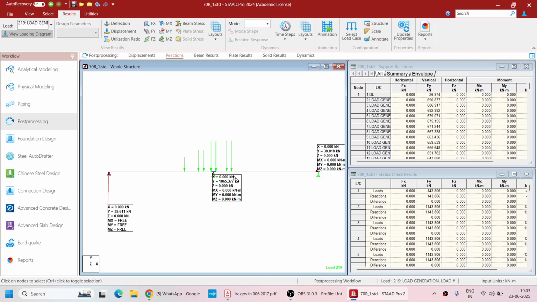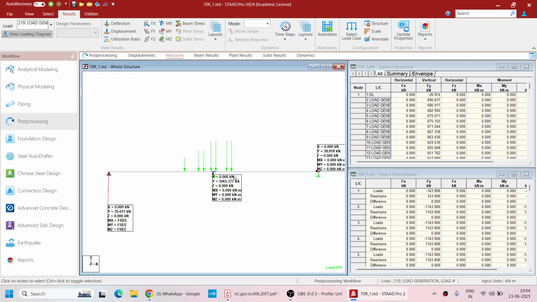we can numerically model this 70R loading, and we can calculate by hand, by manual calculation, and compare both these things. One thing to note is that we are not able to run this analysis if we do not provide any mass to the whole member. That's why we use the ISMB 600.